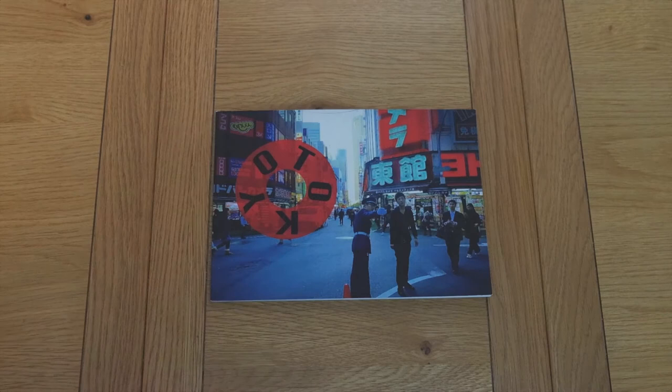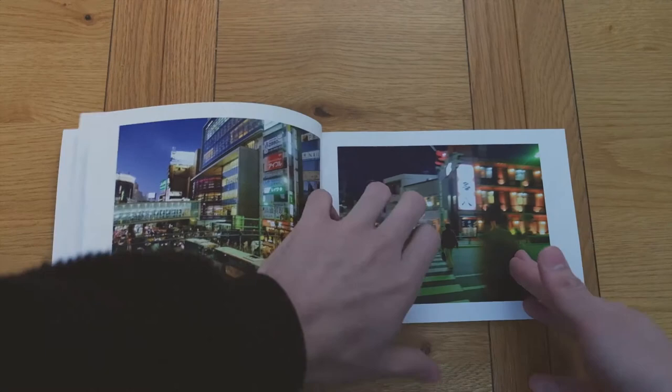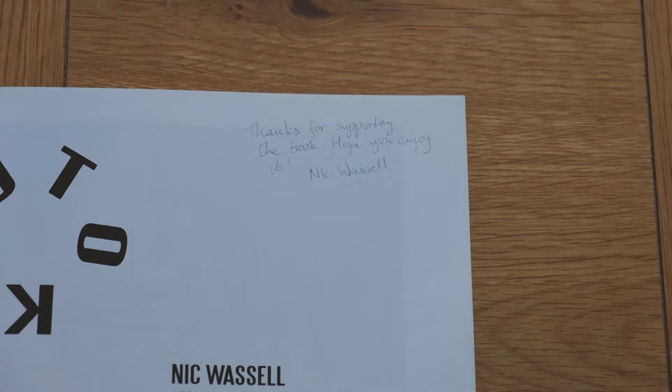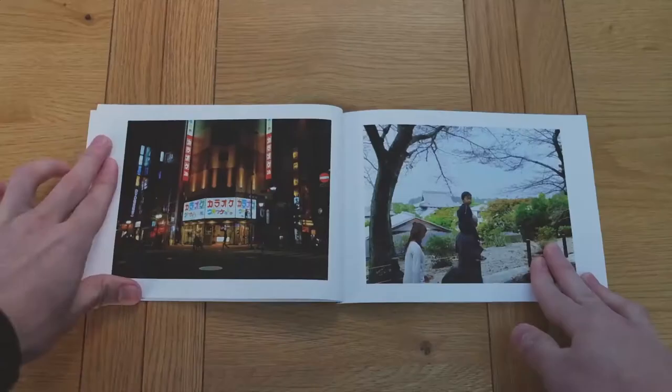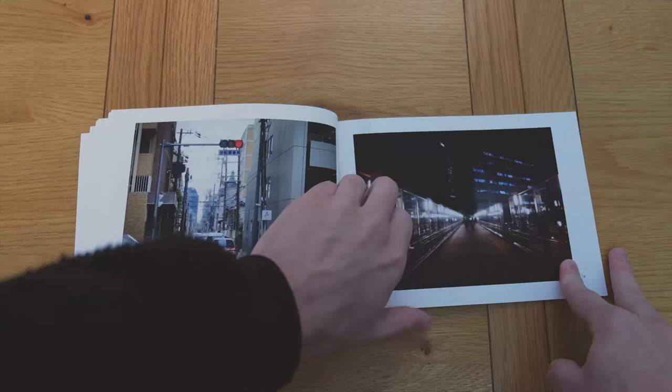I love the next book because I really like to say its name — Tokyoto. It's a 50 page book with 46 street photography images taken in both Tokyo and Kyoto, hence the name. One thing to note is when you buy smaller photography designs they tend to come with a handwritten message saying thank you, and I think that's really nice and wholesome. I absolutely love the imagery in this book and every photo seems so familiar yet so foreign. It does a good job at capturing life in Japan. This book cost me £8 plus £4 shipping to the UK.